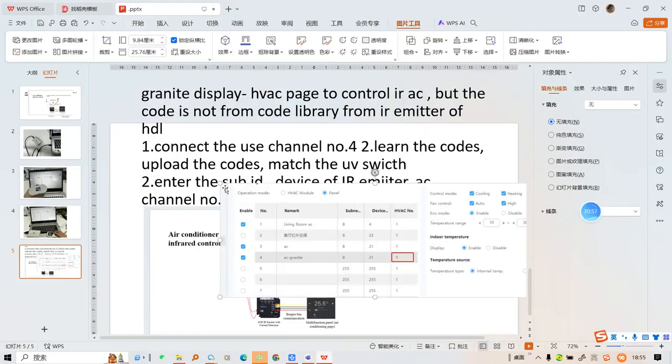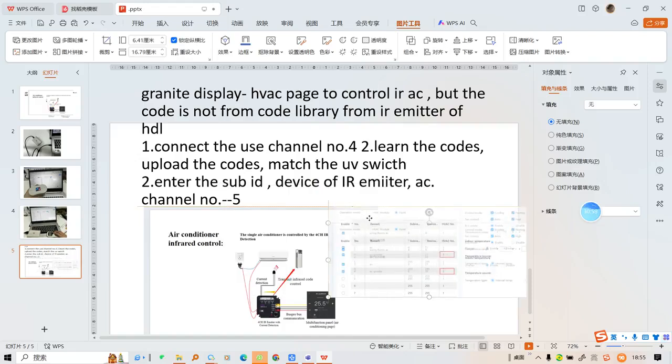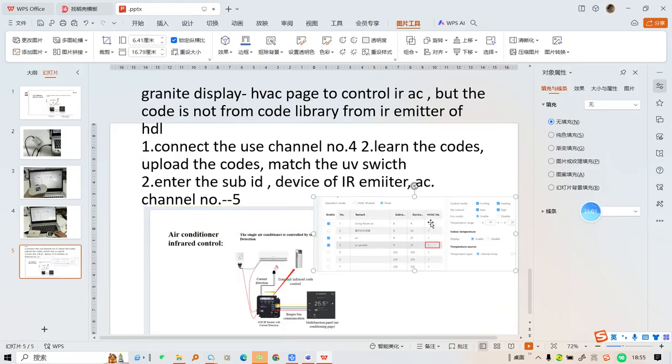It's different. Because previously I said whichever channel you use, you enter that channel number. But if you want to use the Granite display to control IR AC, but the code is not from the code library, then you first of all have to use channel number 4, and in here you have to enter channel number 5. It's a special program. Please remember this.